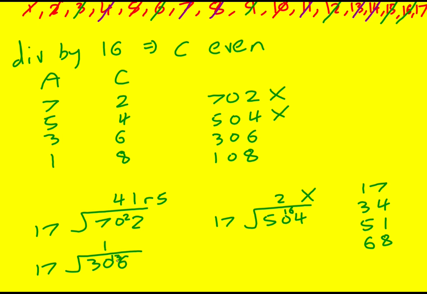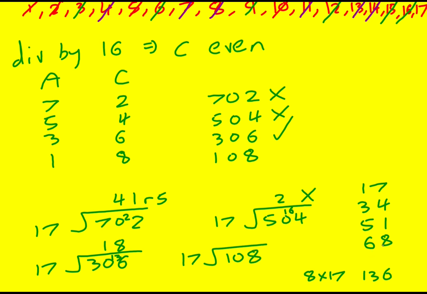One remainder 13, 136. Okay, now if I double 68, sorry, then I will actually get 136. That was 4 times 17, so this is 8 times 17. So in fact, it's going to be 17 times 18. That seems to be working. Let's just see if it goes into 108. We need to just check all our solutions.